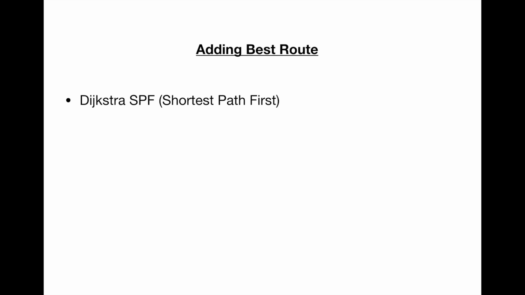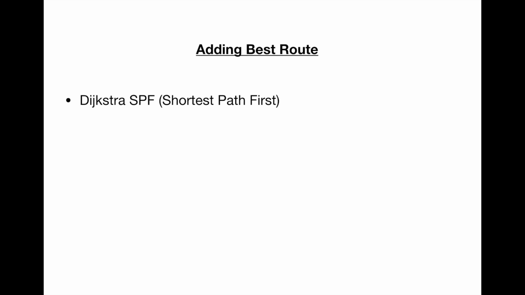The way that math works is, like we talked about in my last video about LSAs and LSDB, every router maintains a copy of the LSDB. So OSPF uses the SPF algorithm, the shortest path first algorithm, to analyze the LSDB and build routes that the local router should add to its IP routing table. That's the way it works.